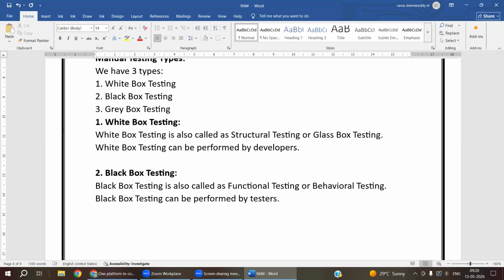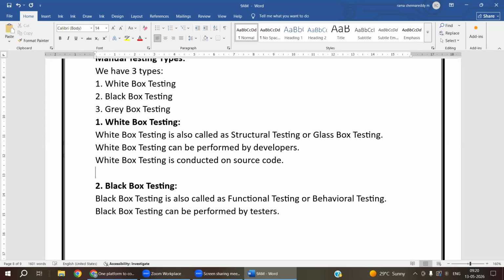White box testing is conducted on source code, because the developers have the coding knowledge. Black box test engineers don't know the coding.